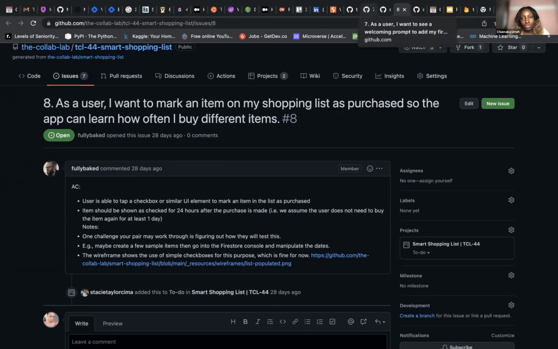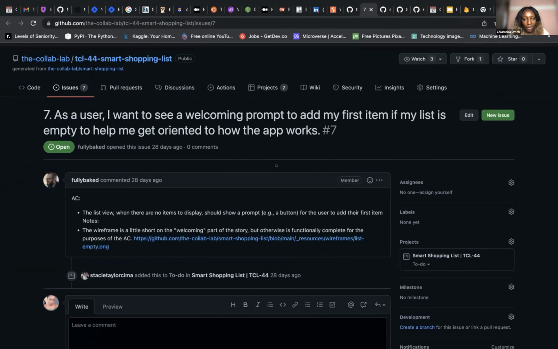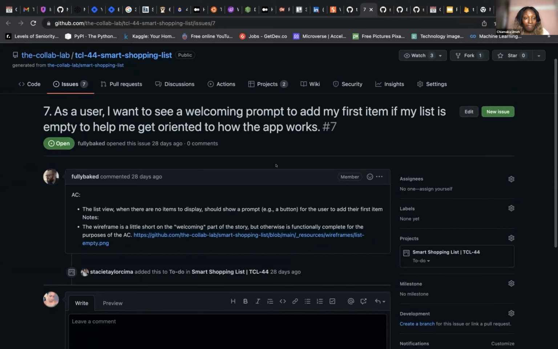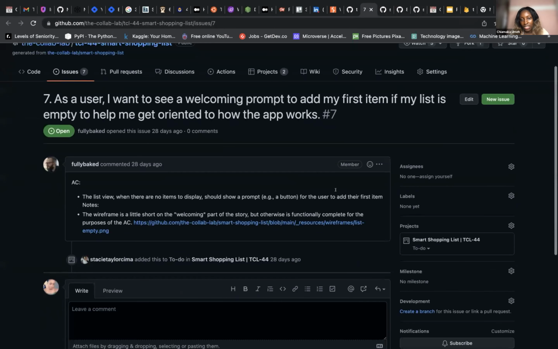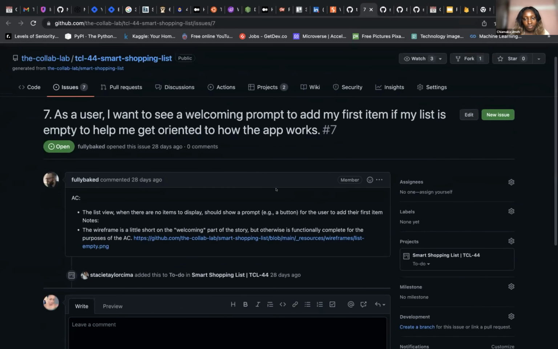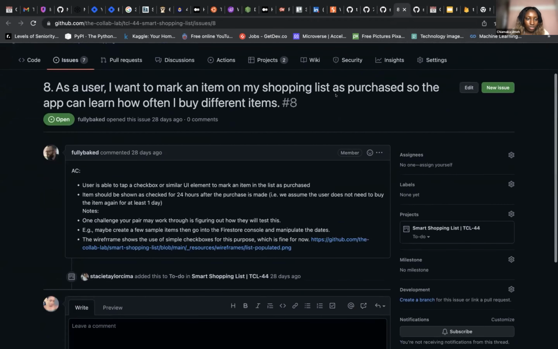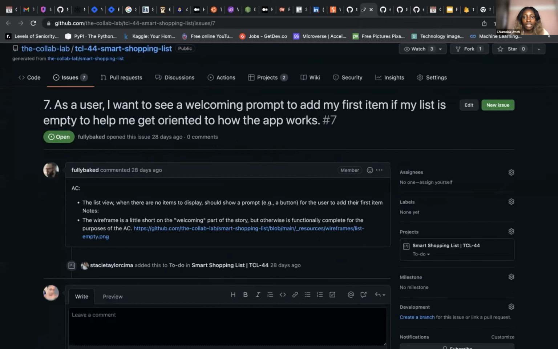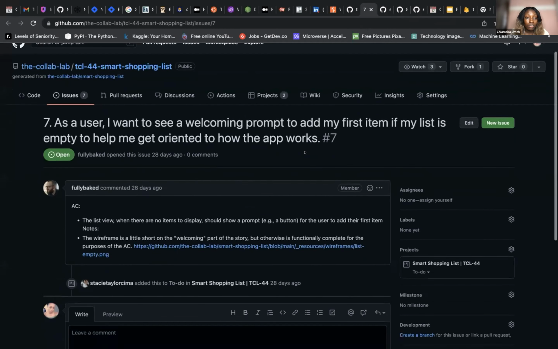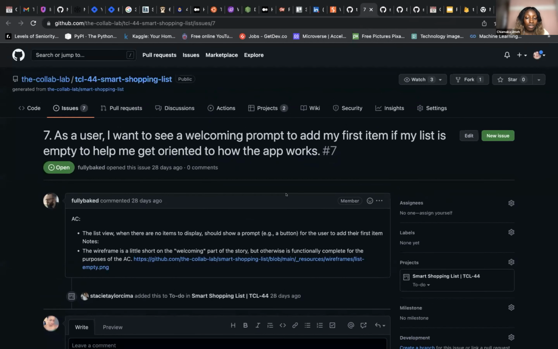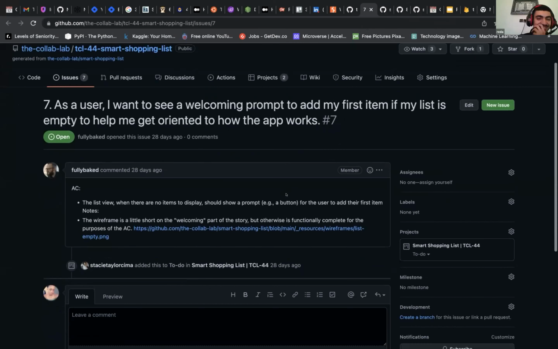Probably the group that will do issue 7 might be the group that will do the refactoring, since it's pretty straightforward and they might have a lot of time to spare to work on the refactoring. Yeah, please give us the easy one.